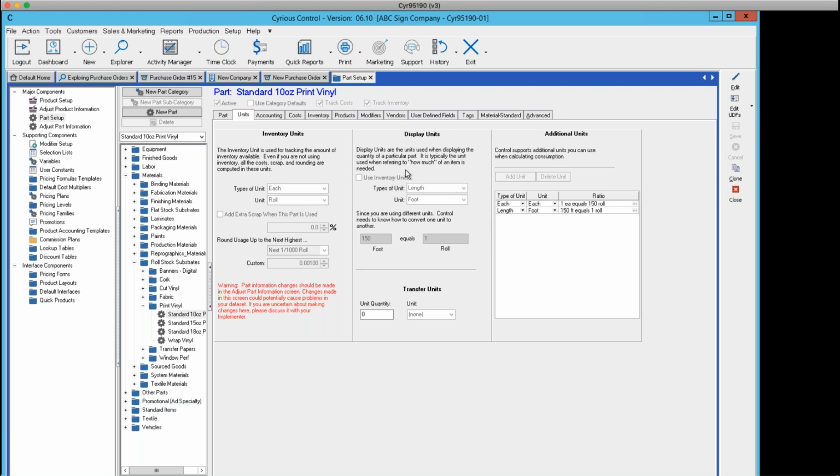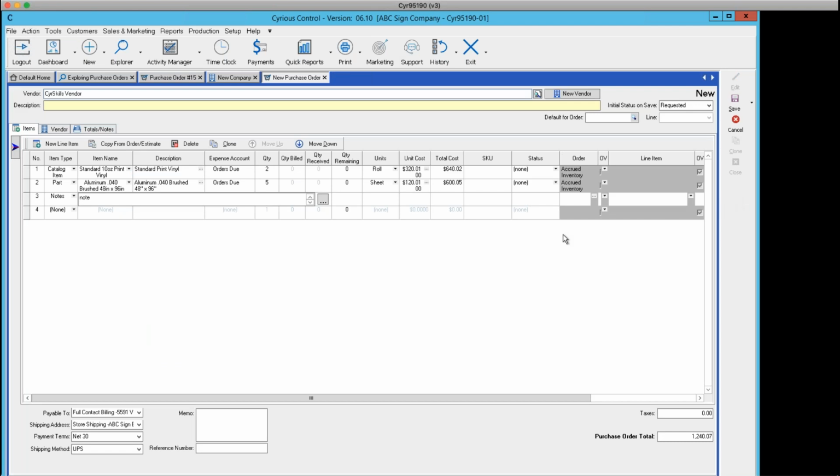If I look at the part, I'm going to see it in terms of the length, and the unit is feet. Then the additional units allow you to make the transition from a roll to the consumption, where it says, in essence, one roll is 150 feet long. So one roll equals 150 feet. It just gives you a means of managing from an inventory perspective how you actually are going to buy it. If the consumption is slightly different in control, then the unit section for that particular part will allow you to make that transition so that the system can manage it. Now, just about done here.